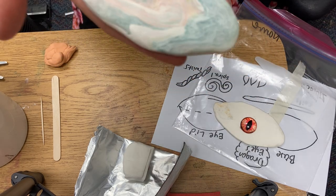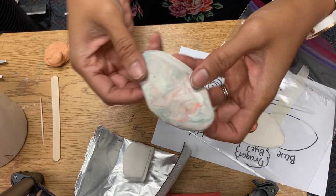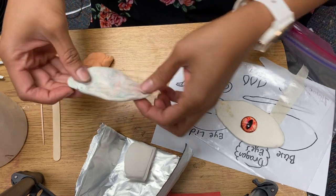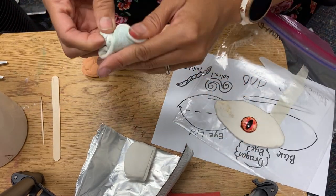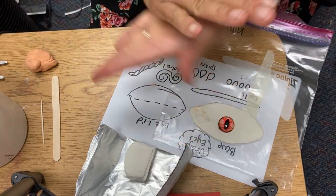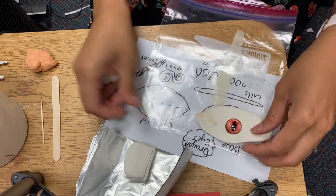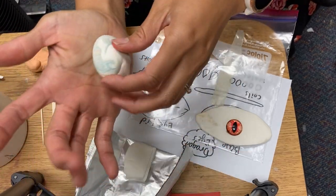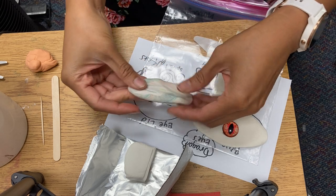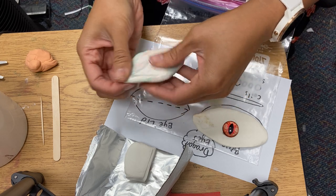So you can see it has more of a swirly texture because of how I colored it. Yeah, I think I'll keep it like that. If I kept mixing it, it might end up a kind of gray color, but that's the color it's going to be for this next part. So whatever color you decide to mix, you're going to do the same process where you roll into a ball, you squish it down into about cookie sized, and then you want to stretch it out to be the same shape as your base. That's kind of cool.